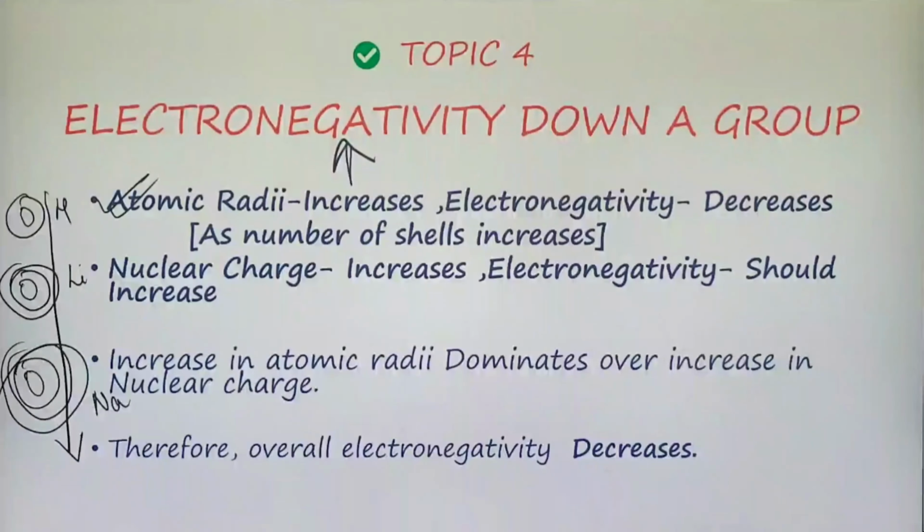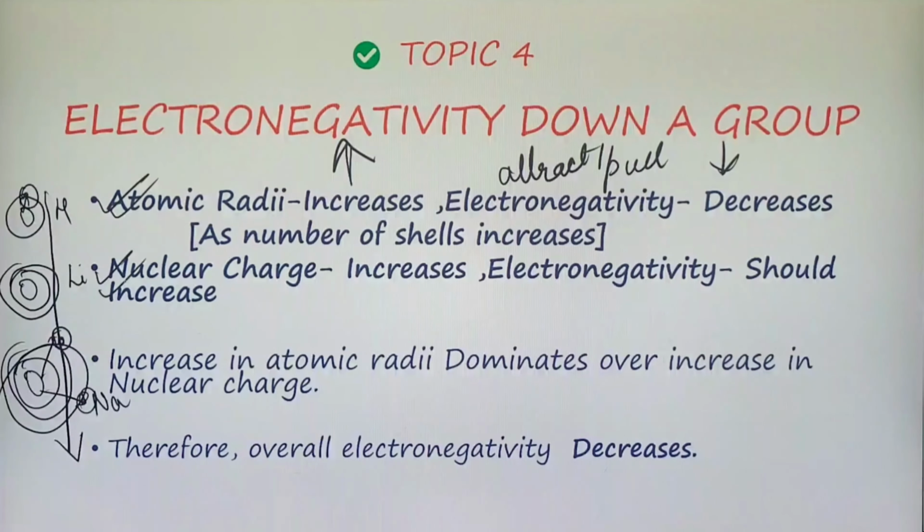The larger the atom, the farther away it is from the electron. Can you see here, children? Sodium is very, very far away from the electron. So the pull, the ability to attract the electron will decrease. Am I clear? So as the atomic size increases, the tendency to pull or attract the electron will decrease. Clear?